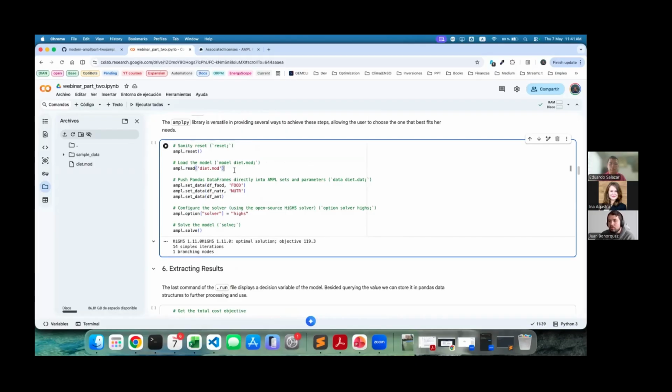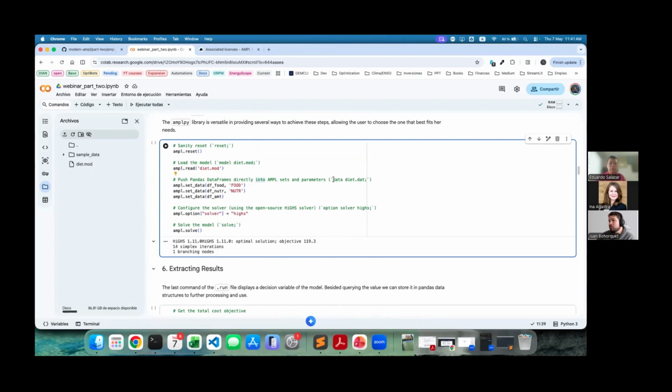Just for you to know, this read command does not only read specifically mod files, it reads any text file with AMPL code. So we'll see later on a special feature that we can use from this, but that will be later on. All right. Good. Right here we have parsed the model diet.mod.